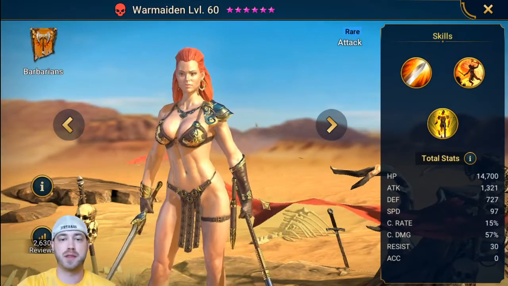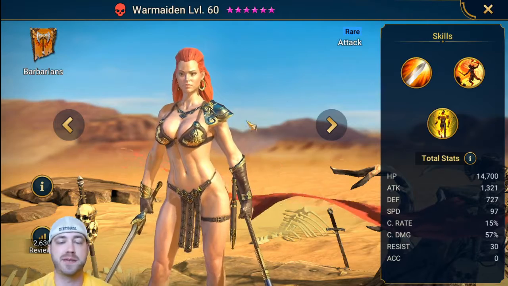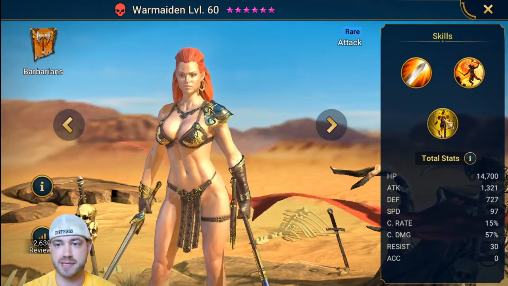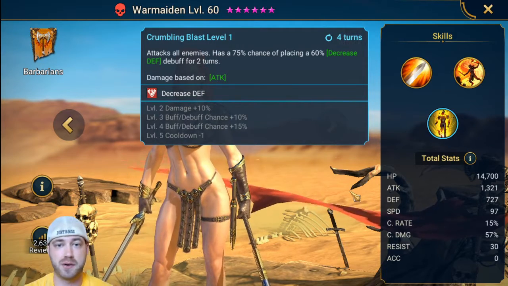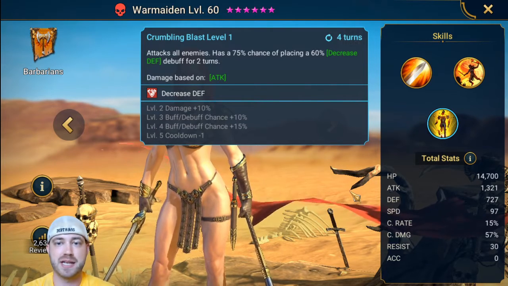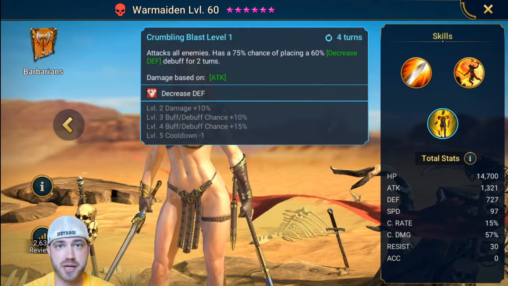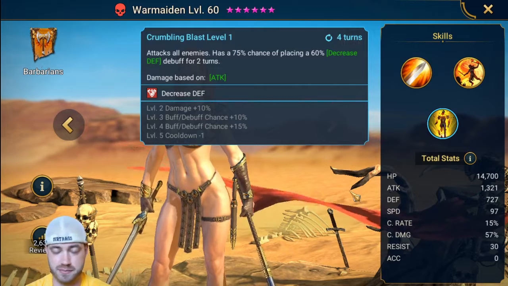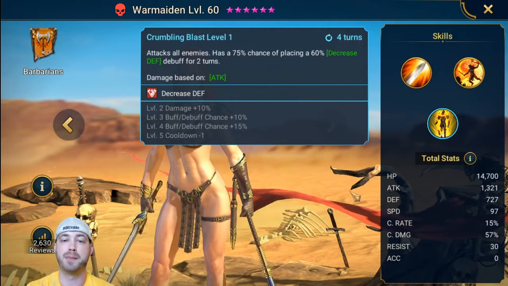War Maiden has one of the best AOE decreased defense for a rare in the entire game, even for the endgame content. So if you're lucky enough, she is farmable. You can go out and get her at any time. She has attack all enemies, with a 75 up to 100% chance to place a 60% decreased defense for 2 turns. You really only need it just to nuke them down the next turn, but it puts that decreased defense.